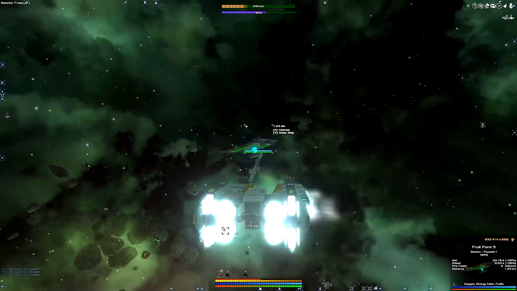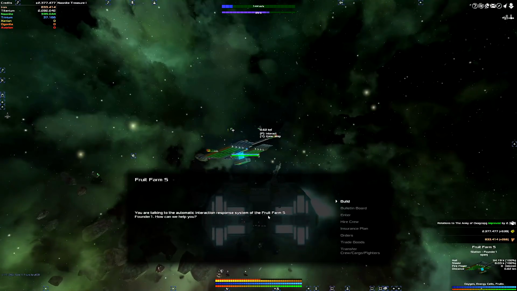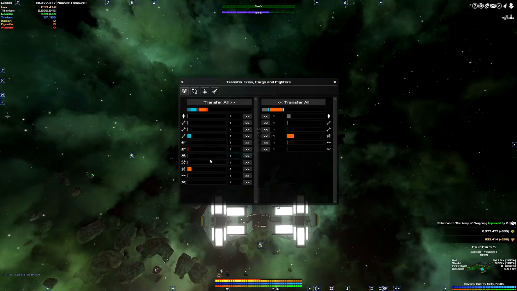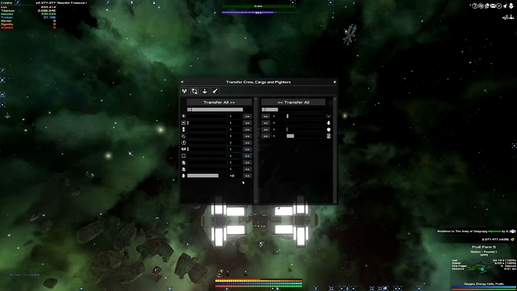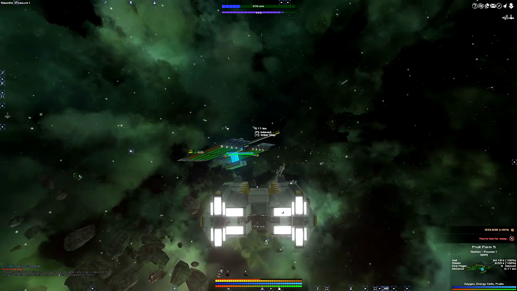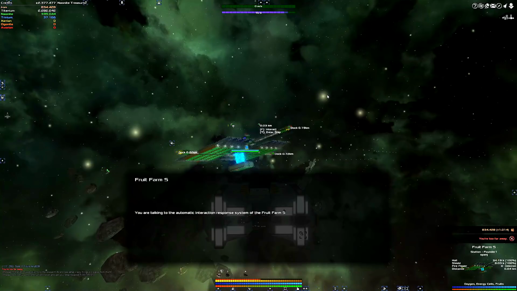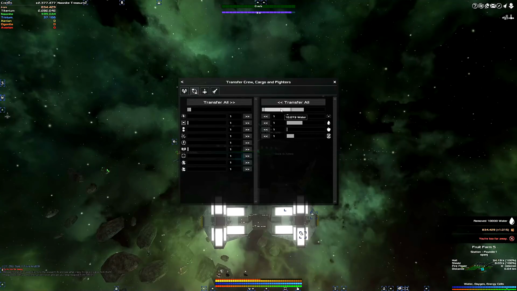I don't actually need to dock with you, I just need to get close to you, don't I? Interact, transfer crew, cargo, water, 10,000. Now at this point, ooh, I'm too far away, right, fine. I don't know how close we need to be in order to do this, but let's get within. Yeah, very close. Boom. At this point, it might actually sell the water to other traders and stuff, which is kind of annoying. But there we go.